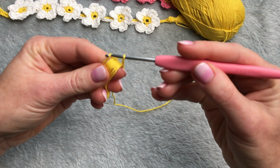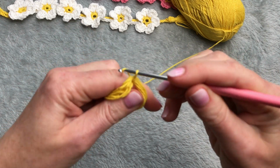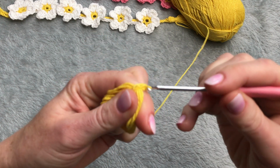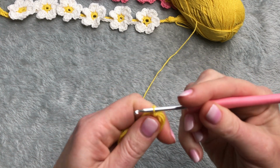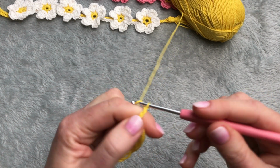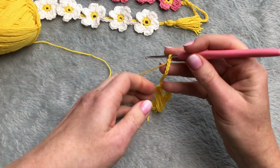This is that yarn, like this, and to make it a bit stronger, chain 1. I can make one more single crochet round. In this way my chain will be stuck to this tassel, and very often tassels come off. And I will start making a chain of 10. 1, 2, 3, 4, 5, 6, 7, 8, 9, 10. Then I should have a piece of yarn somewhere to finish my tassel.